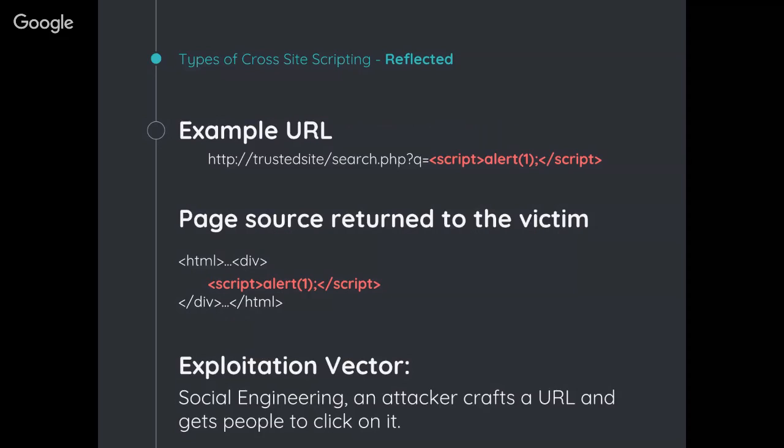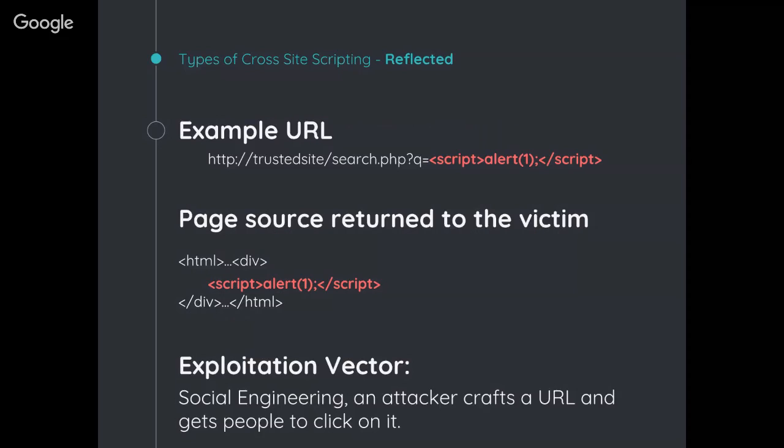So the first type, most people call it reflected, is where you have your payload, or just a malicious script, inside a URL. A URL parameter, for example, in this case, you have trustedsite/search.php with a parameter called Q, and then you have the user-provided data here. And when the user visits that URL, this gets just chucked onto the page. Like, for example, something like, hey, look, you searched for blah.